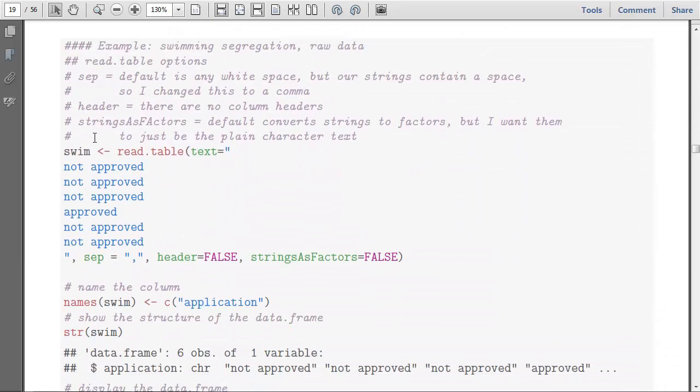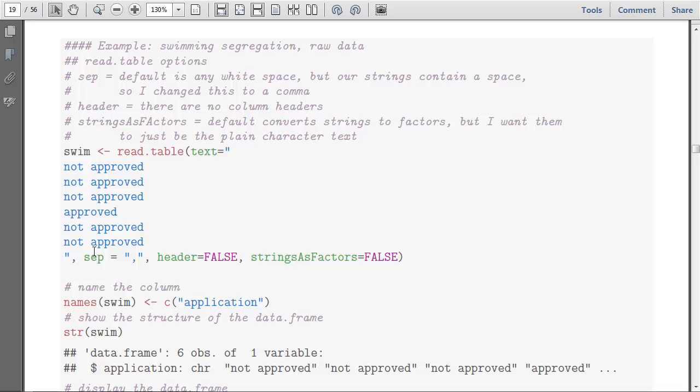All right. So let's create this data set. It's just a list of text. There's not approved and approved. And one danger here is that you've got spaces, and we want to make sure that the delimiter for each row is not a space. The default delimiter in read table is a space. So if you try to read this with just read table, you would get 2 columns here for the not approved, and you'd get just a single column for approved, and then possibly an error that not every row had the same number of columns.